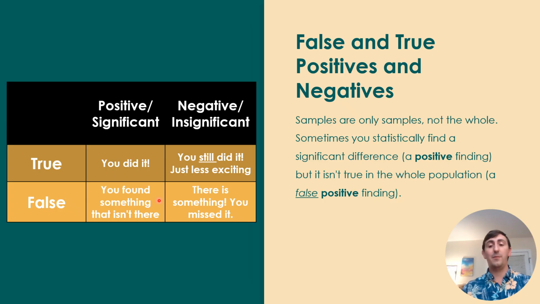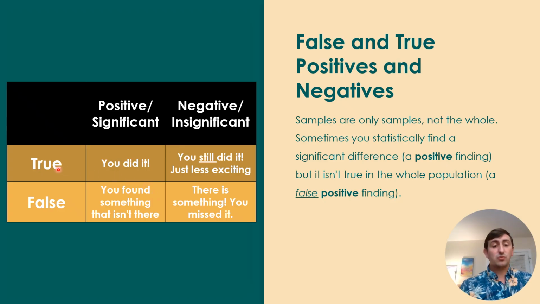And it should keep you up at night because then you find yourself doing better research in the future and maybe doing something really important called repeating your analysis and getting a new sample and checking to see if your numbers were correct. All science should be replicable, right? So if you ever find yourself with a positive finding, you should always ask, was it a false positive? Could I get a different sample and get the same finding?